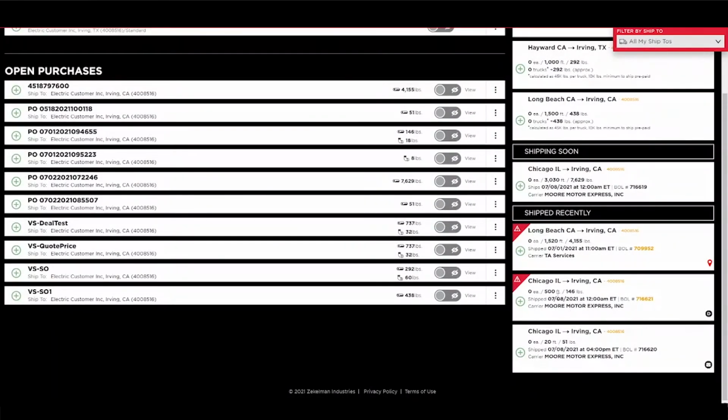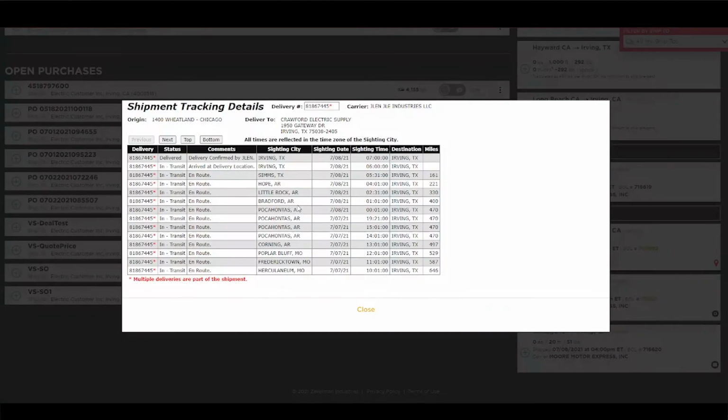If a load has already been delivered, a D will show up down here. This load has already been delivered, so there's no map to be seen. But I can still click on the load and take a look at the waypoints along the way.